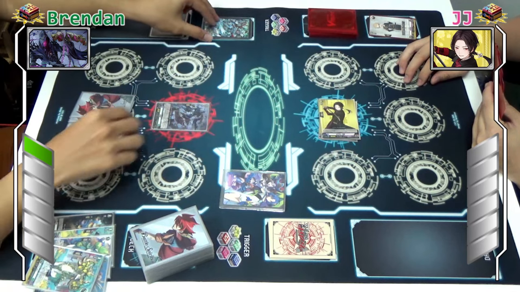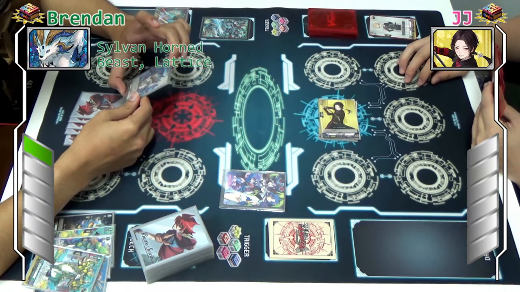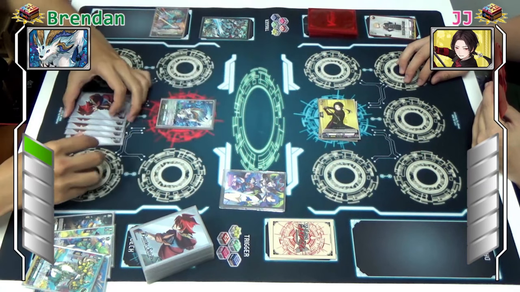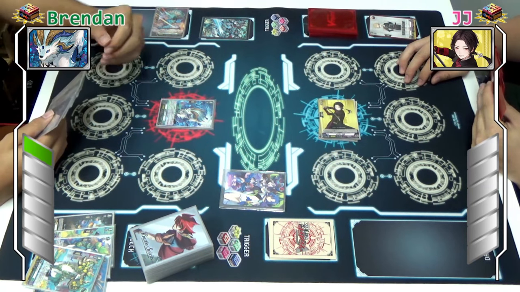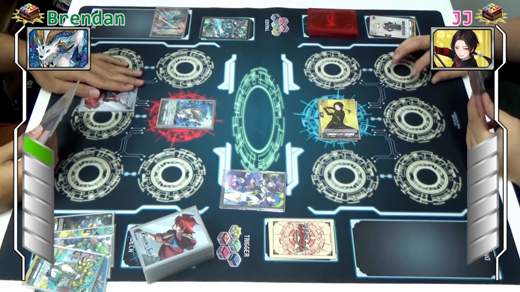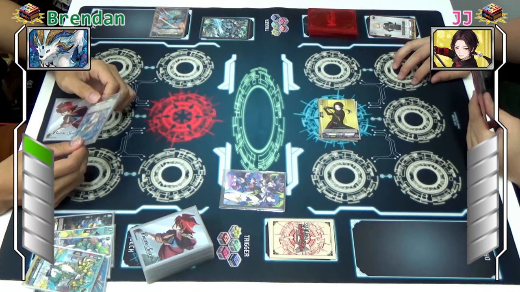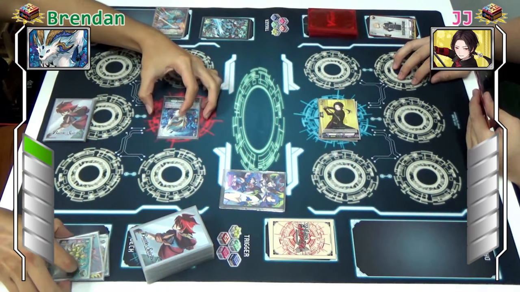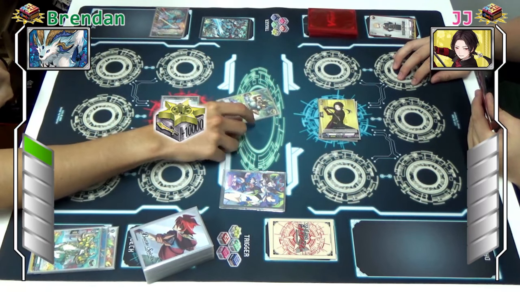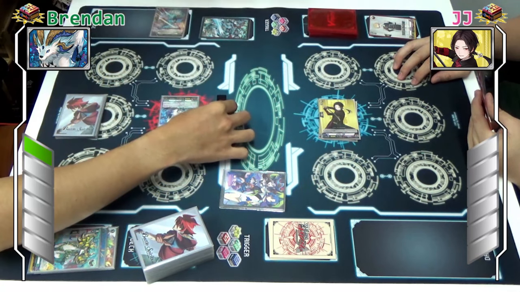Sure. Discard one, we go for Lettuce. Lettuce? Yeah, Silverhorn. Oh, yes. Lettuce. I've been doing a lot of reading as I did these videos, ladies and gentlemen. Let's see. You know what? Not yet. Lettuce will attack your Vanguard. No guard. Drive check! Critical trigger! Everything to Vanguard. Where's my crit?